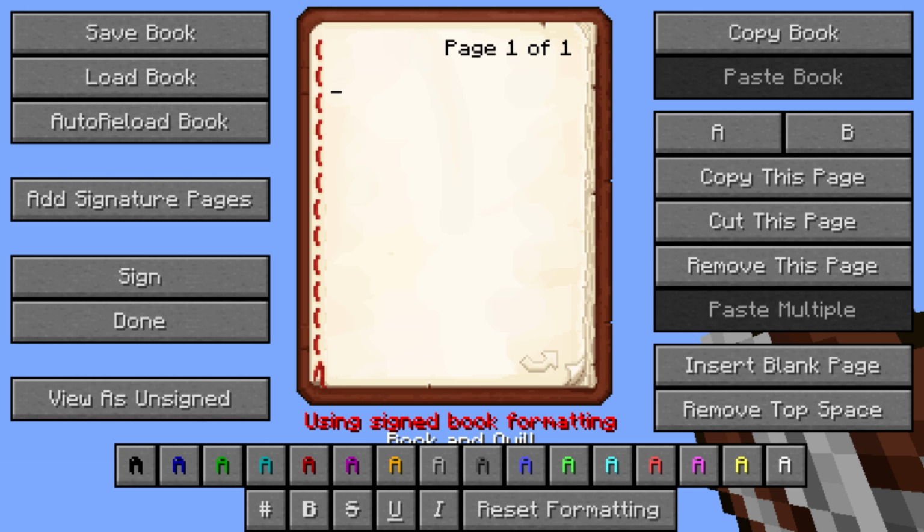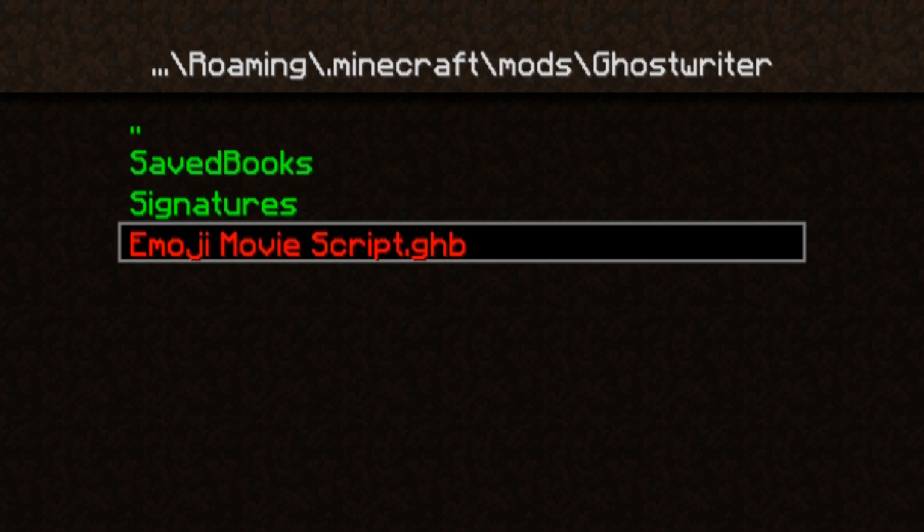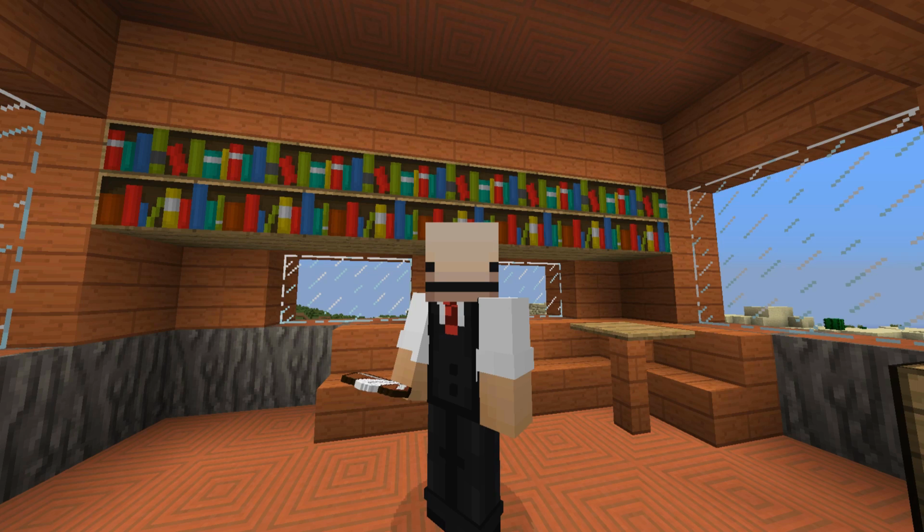Next mod we'll look at is the GhostWriter. This mod creates a book GUI to make creating Minecraft books 1,000 times easier. You can quickly change the font colors and even formatting. You can easily remove entire pages, copy and paste pages, and copy and paste entire books. You can even save the contents of a Minecraft book onto your computer or load books from your computer into a Minecraft book. This is something that should have been standard from Minecraft in the very beginning.